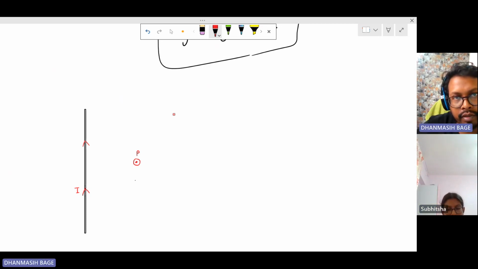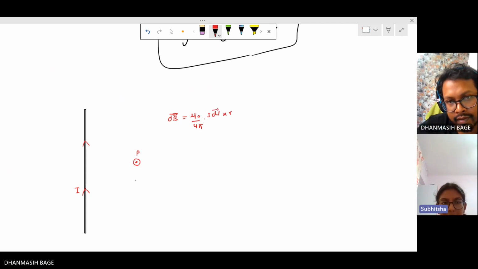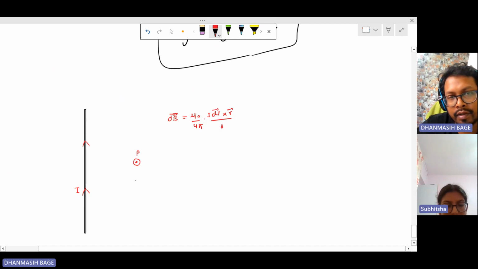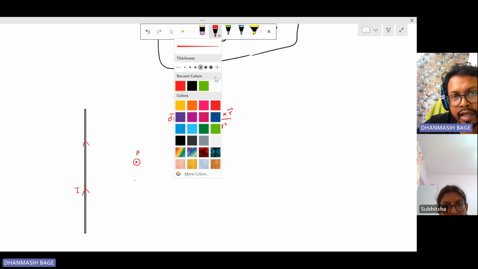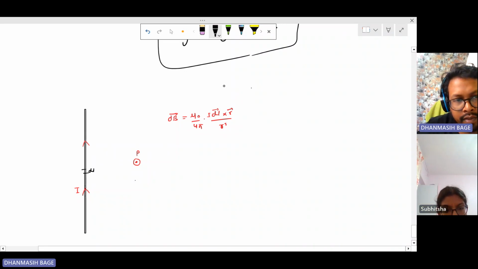So you're saying outwards, okay. Let us just apply the Biot-Savart law here. The dB vector is given by what? Mu naught by... outwards, inwards? Decide this. Inwards, right? R cube. Very simple, you have to find out the I dl and r vector. You can cut out the dl vector at any point. Doesn't really matter where. Let us say that the dl vector is here. I dl vector will be in this direction.